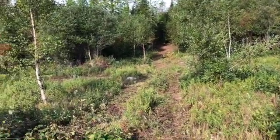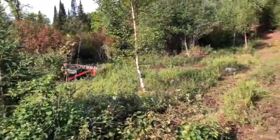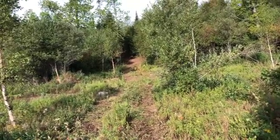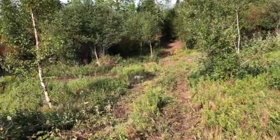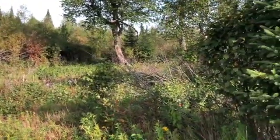All right, so it is September the 6th, 2021. I'm down in the field. This is the road. We had somebody help us out a little bit, and this is the road that was kind of widened out and brought in here. That's fine. It kind of comes straight in. That's kind of our equipment. These are kind of the two infamous trees.